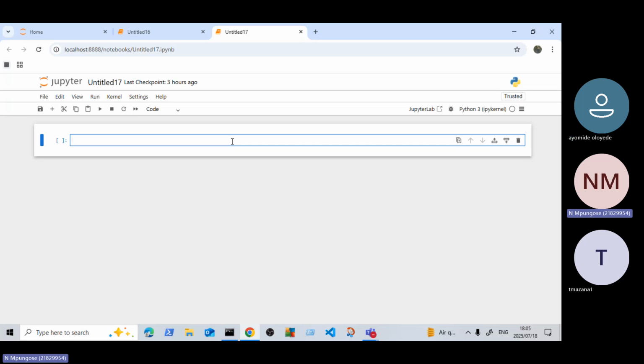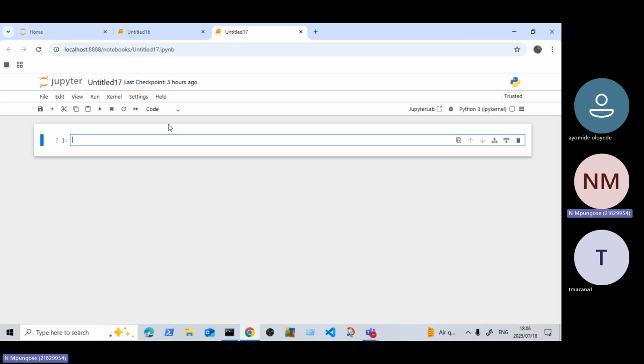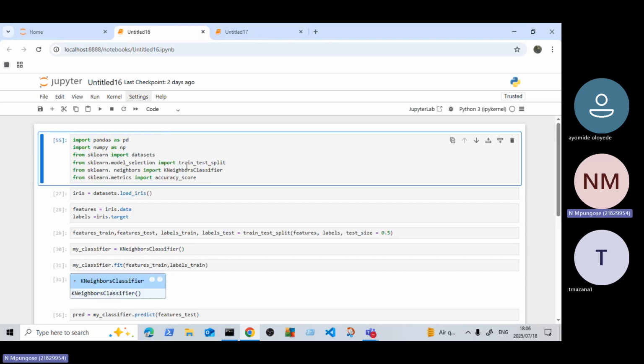But if you're still doing basics like this, it will be a little bit difficult. When I'm doing these basics, I'll also show you where we're going to use them, so that you can have a better understanding.